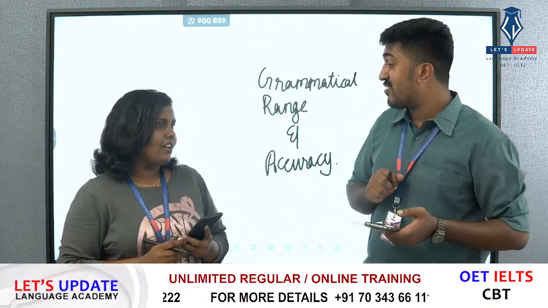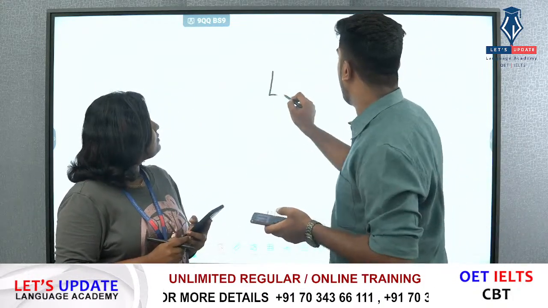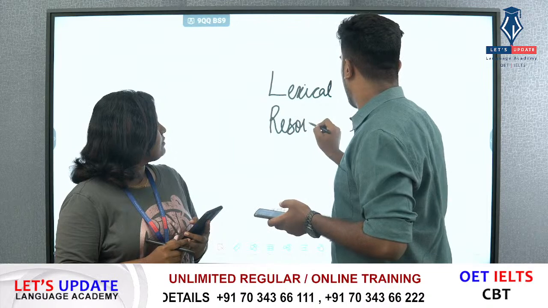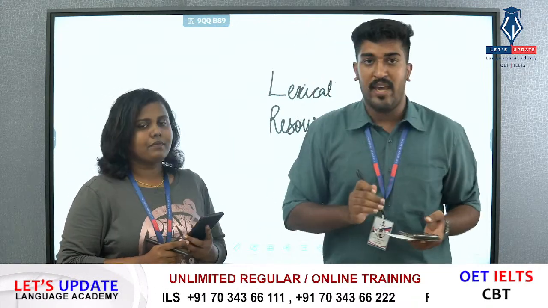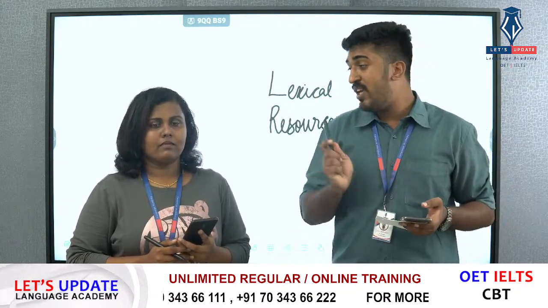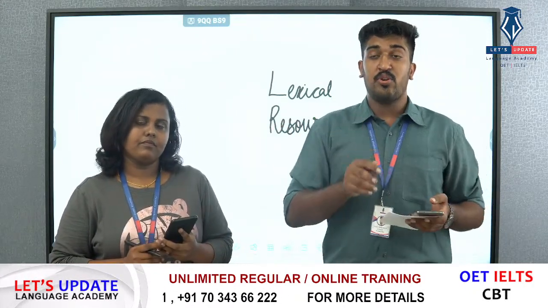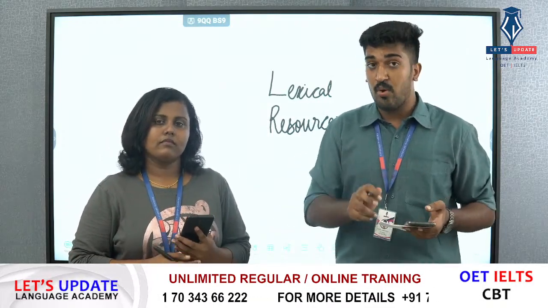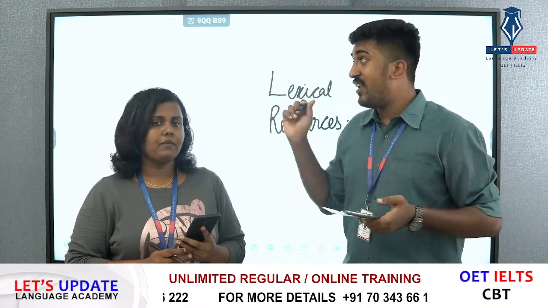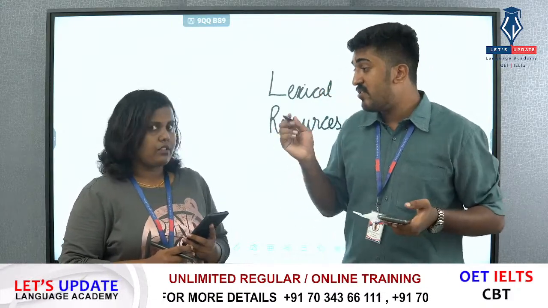Ma'am, which is the third criteria? Third one is lexical resources. Yeah, exactly. The third one is lexical resources. So in a single word, if this criteria had to be expressed, it would be vocabulary. That is the best expression for this word. So you should have ample vocabulary knowledge so that you can avoid repetition while you are speaking. So it is not only applicable for the speaking session, it is applicable for all of the parts. That is the writing session too.